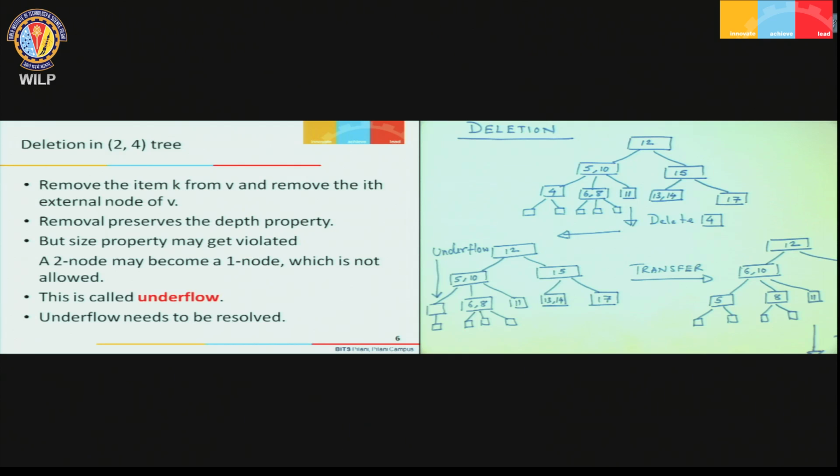That violates the size property of the 2,4 tree. In a 2,4 tree, every node has to be at least a 2 node. So, a 1 node is not allowed in a 2,4 tree. In such a situation, we say an underflow has occurred. So, the underflow has to be resolved.